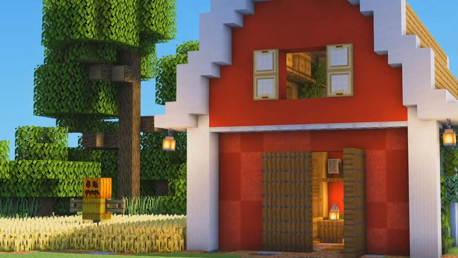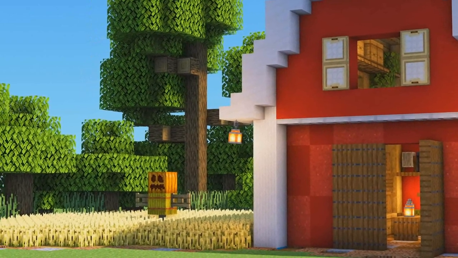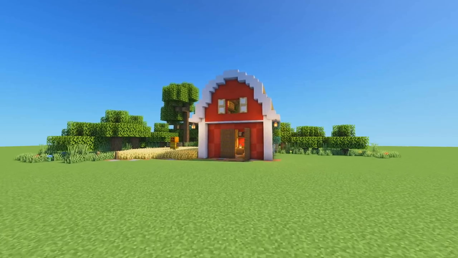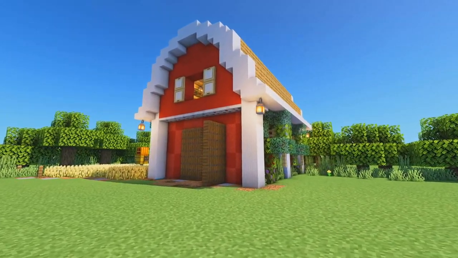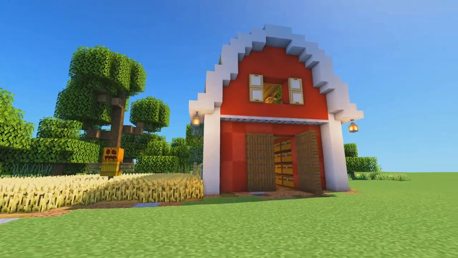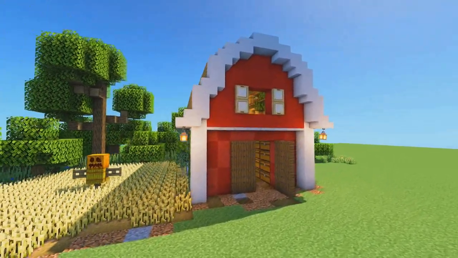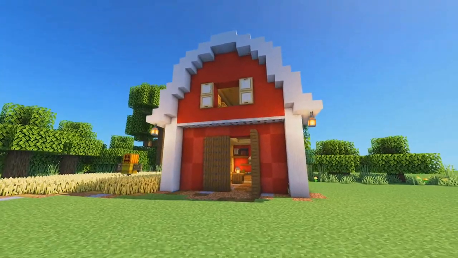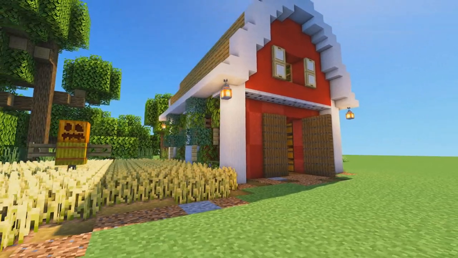Alrighty, we are done, and this barn looks absolutely amazing. And like a little farm setting, we've got a little scarecrow over there, a little wheat field, and then I kind of surrounded the place with trees. But yeah, what do you guys think? Hopefully you guys enjoyed it, followed along, and built yourselves an amazing little barn. I did do a barn similar to this, pretty much the same design, but it was wood colors, and I really wanted to do this red and white classic farmhouse barn style with that design. So hopefully you have enjoyed that and have this in your survival world.